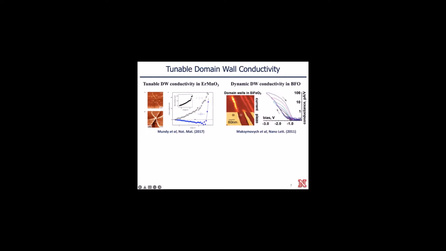It's actually transient, and the conducting state is not retained, for example, when the bias is turned off. So the reversible switching from resistive to conductive behavior of the charged domain walls in erbium manganite was attributed to the formation or activation of the inversion layer, acting as the channel for the charge transport. The potential advantage of this effect is unfortunately offset by the difficulty in manipulating the domain structure. This limits the writing process, which is desirable for programmable devices.